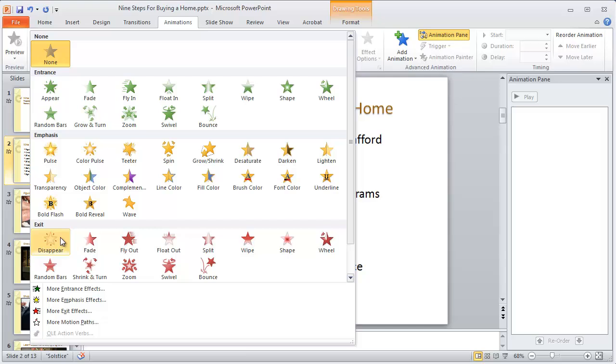And again, down here, I want to point out that we have some more effects, emphasis, motion paths. There's a lot of other things that you can do in animation. So hopefully this will serve as a basic starting point for you when you're doing your text animation or any other animation you want to work with.